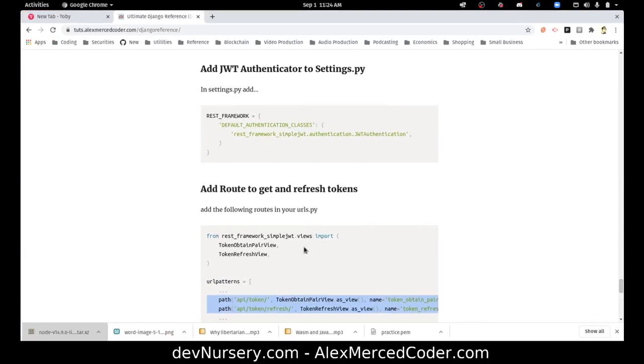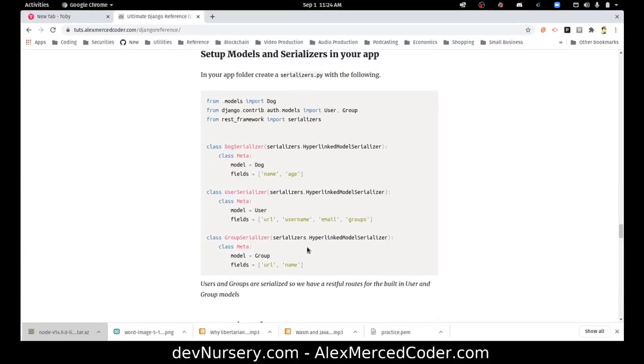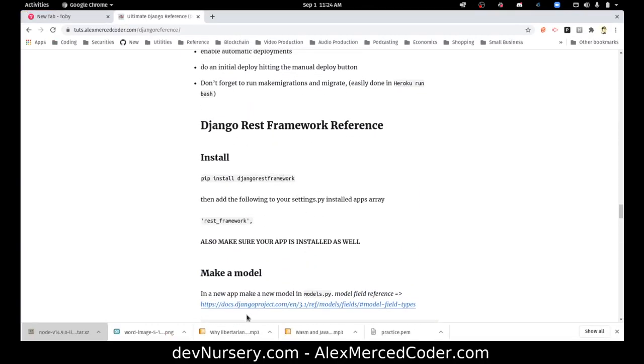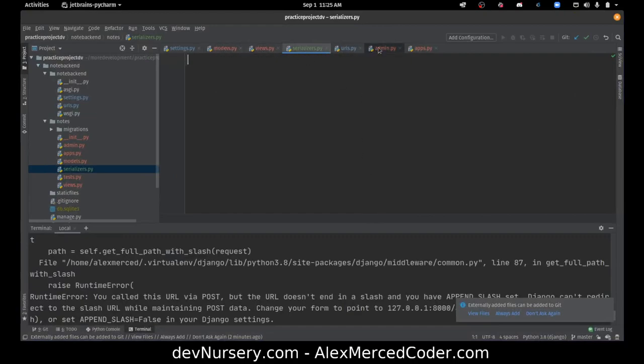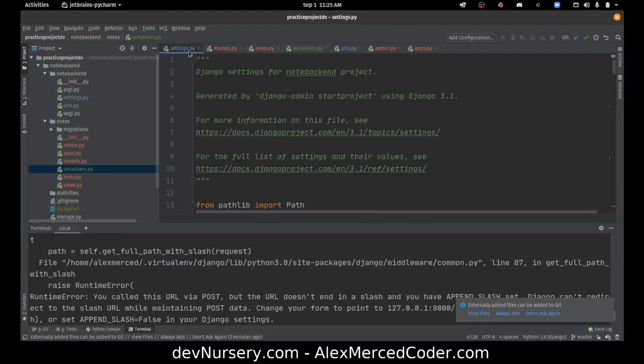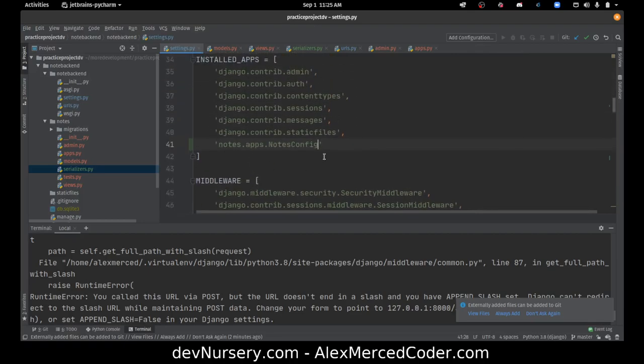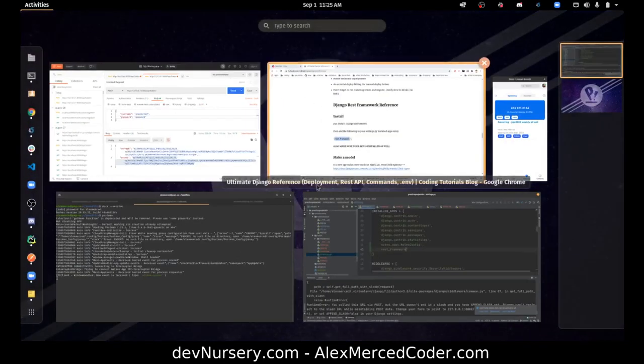And I'm going to go back to my reference thing here and go back to where we build out the API, Django REST framework. So we've already installed the library. I have that in there. I have to install it. So I have to head over to copy. I have to head back to settings.py and make sure I install the app. Every time you add an app here, you got to install it. REST framework, so that's installed.